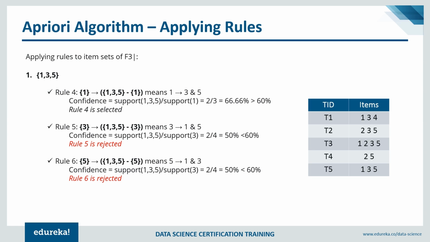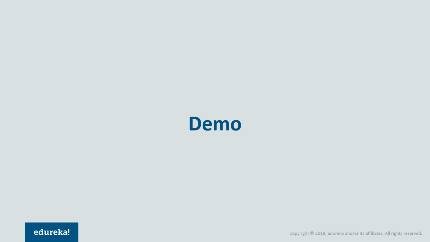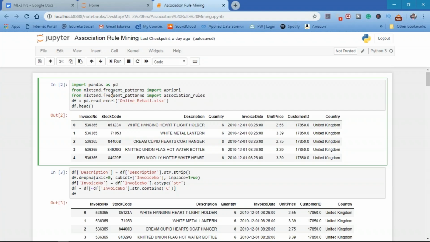Now, an important thing to note here is to have a closer look at rule 5 and rule 3. You see it has 153, 153, 315. It's very confusing. So one thing to keep in mind is that the order of the item sets is also very important. That will help us create good rules and avoid any kind of confusion. So that's that. Now let's learn how association rules are used in market basket analysis problems.